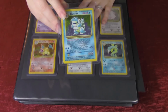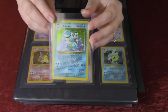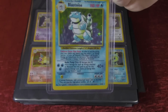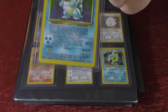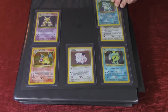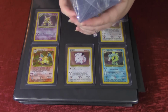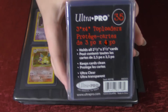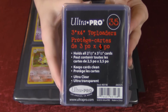So, I put the cards in a regular deck protector sleeve, and then I also put it in a top loader. Usually these ones. They are the 3x4 top loaders.